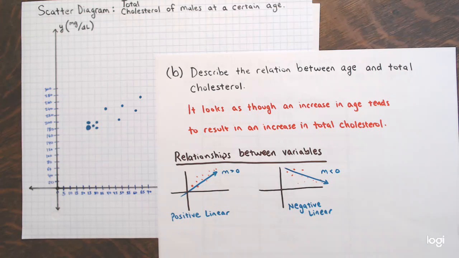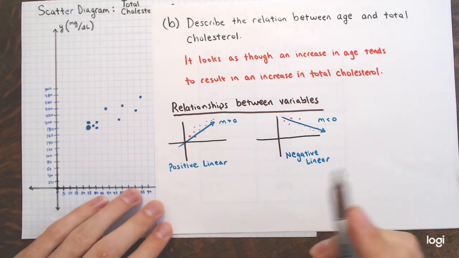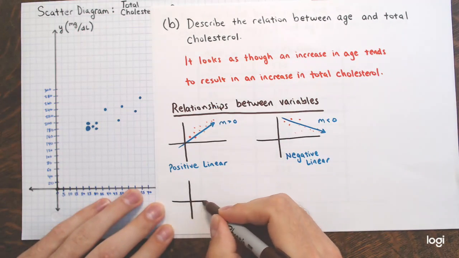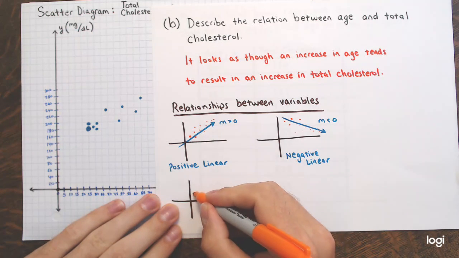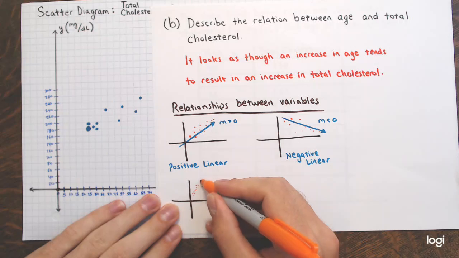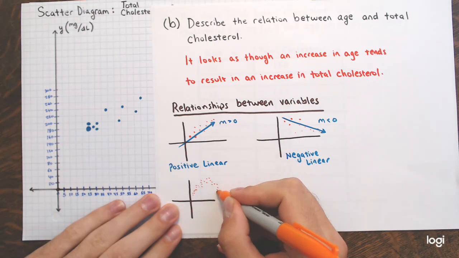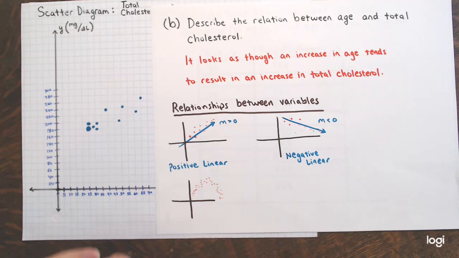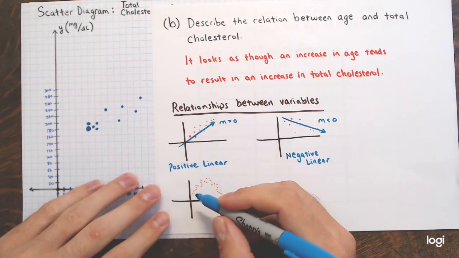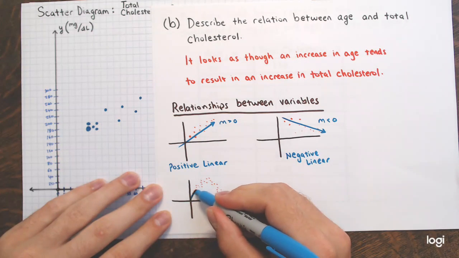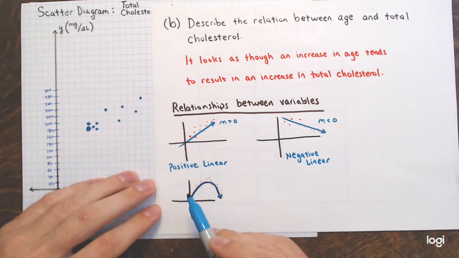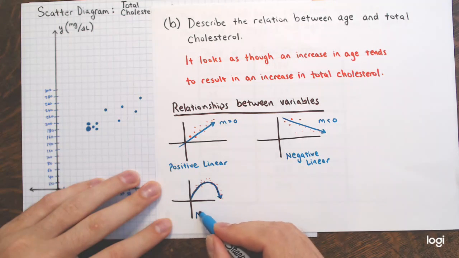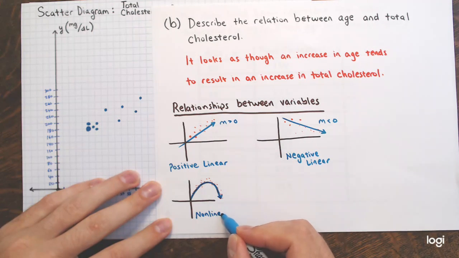But it might not be linear, right? The relationship might not be linear. Okay, you could have a scatter diagram. I'm just doing all sorts of possibilities here, where maybe the points don't follow a linear pattern, but if I draw a scatter, maybe they follow like a parabola or something, right? If I had a scatter diagram like that, it looks like the trend is going this way. It's trending like this, which is non-linear. You could say that it's a non-linear relationship.